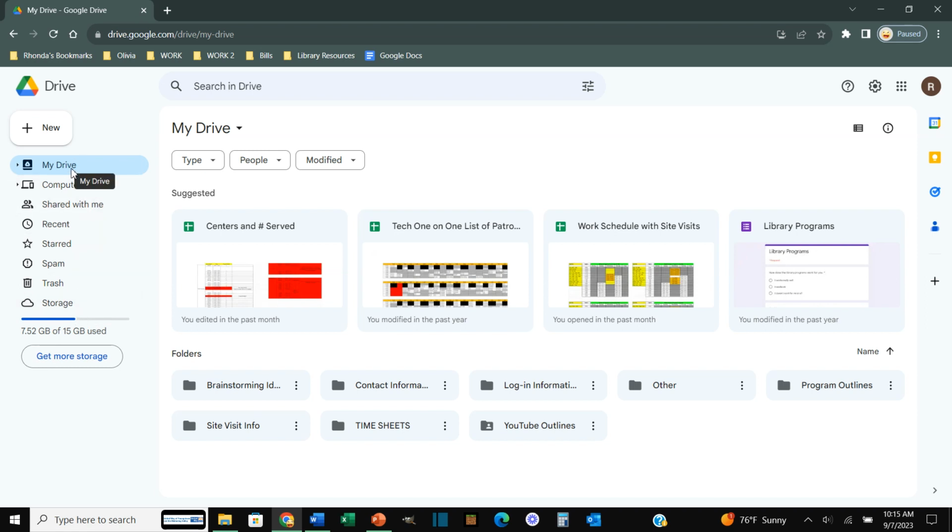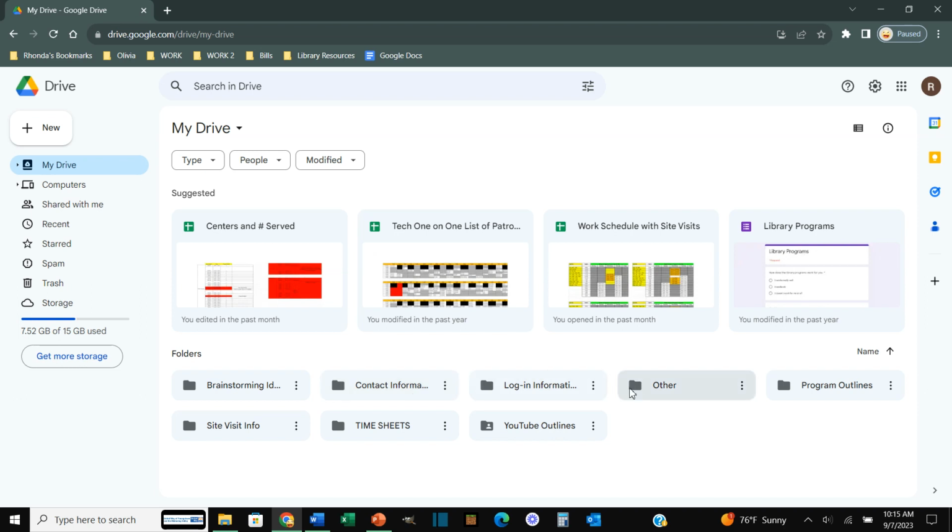So the My Drive is the main folder that when you create a new document or a new file, you are going to automatically see it being saved in your My Drive folder. Now you can go in here and create different folders to help organize your documents or files, just like you see down here.